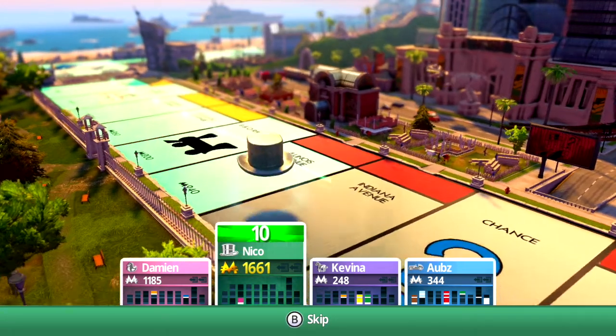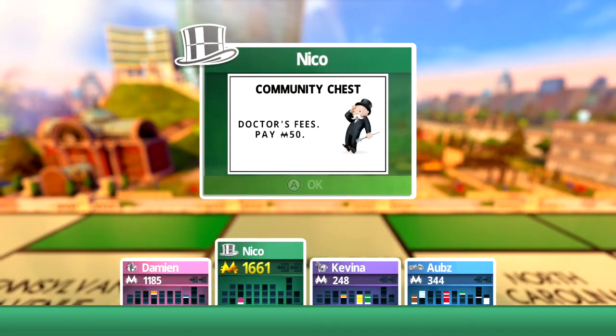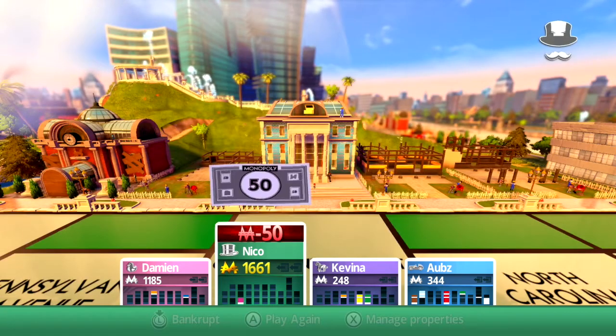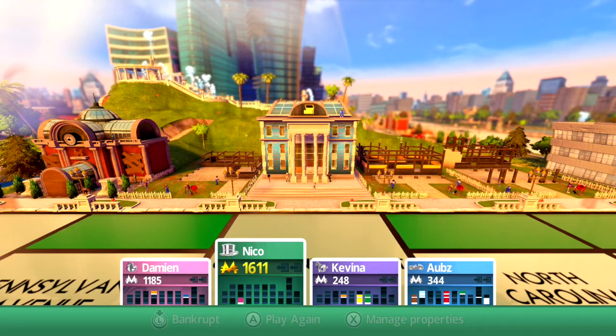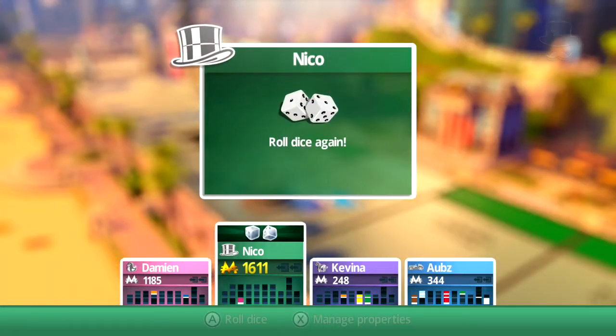And Nico just rolled a double, goes to the community chest, but has to pay a fine, $50 for doctor fees. But that doesn't really do much to him. He still has over $1,600. Mind you, we started with $1,500. He is at least $100 above what everyone started off with, so he has a lot of money to play.